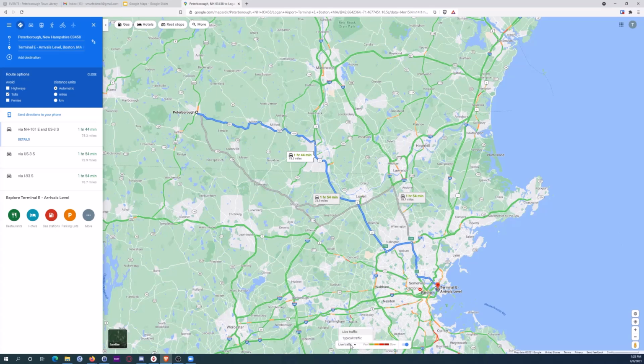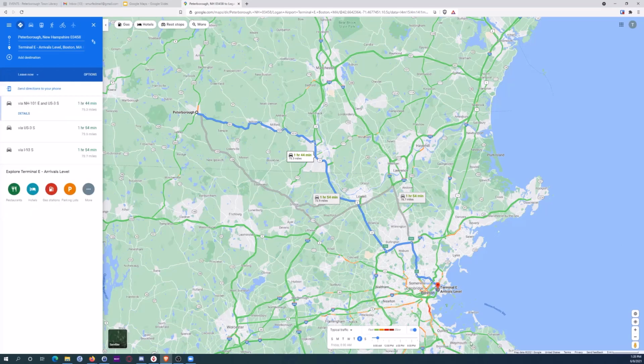If I click on that, I can choose typical traffic. And I want to know typical traffic for Friday at around 8 a.m. And then I'll be able to see the traffic around 8 a.m. I can see there's a little bit more red, all that stuff.